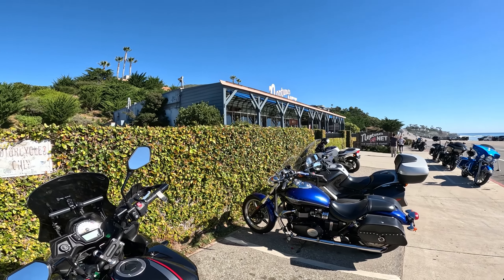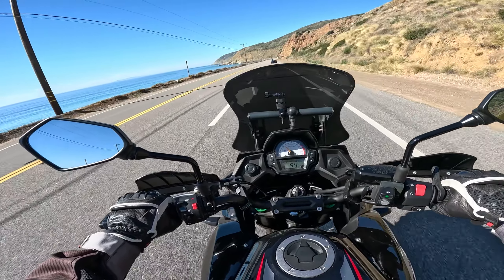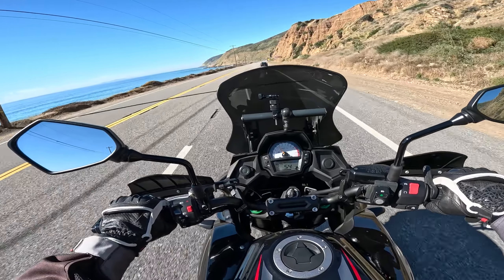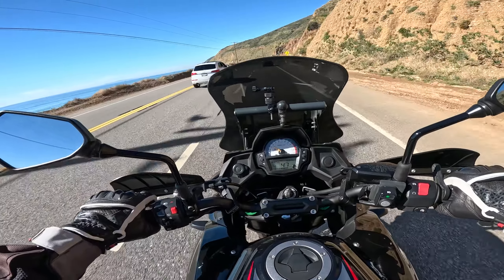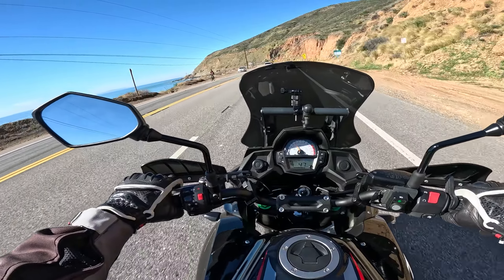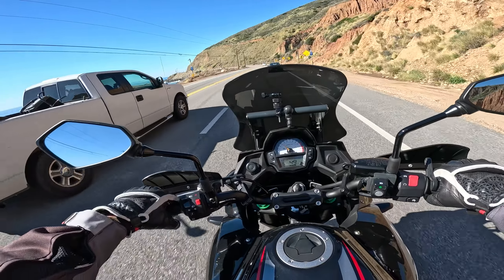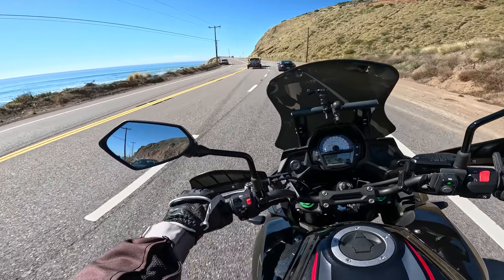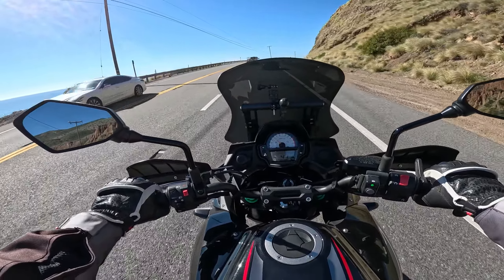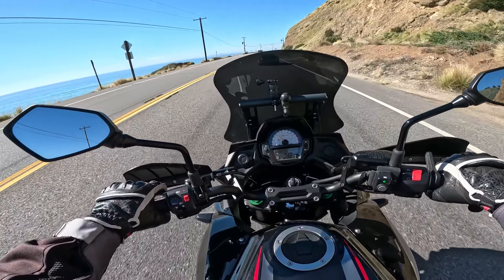I've just pulled off at Neptune's Net — it's one of those places that always comes up in searches for things to do on the PCH. Nice to see so much motorcycle parking. Just ate at Neptune's Net and I'm going to say that was a solid 9.5 out of 10. Seriously good. I had heard a lot about it — a lot of people recommend it. I know it's one of those places that gets a lot of traffic and didn't have the highest expectations, but man, so good. I had the calamari and the fish, both were fried and delicious, and the fries were kind of the McDonald's style which I like. It was $26 for that meal — that's the 9.5 part of it. Seafood is expensive but I still can't complain too much. If you're in the area, Neptune's Net, check it out.